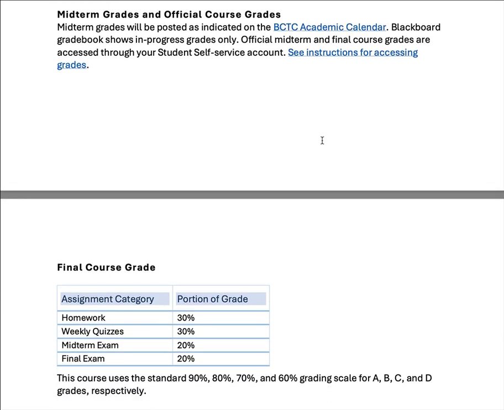A couple of years ago, they started doing midterm grades. That is the halfway point in the semester. I have to go in, and for each student, if I were to have to give you a grade that day, what grade would I give you? So those will be posted in PeopleSoft and are intended to give you some idea of how you're doing in the class. And if you're not doing as good as you hope to be doing or think you should be doing, that still gives you half a semester to get back on track or improve.